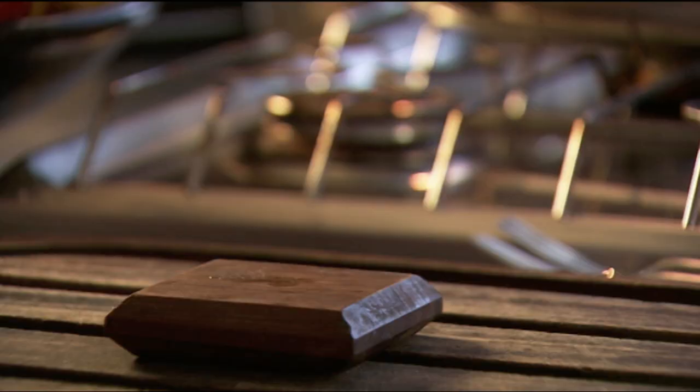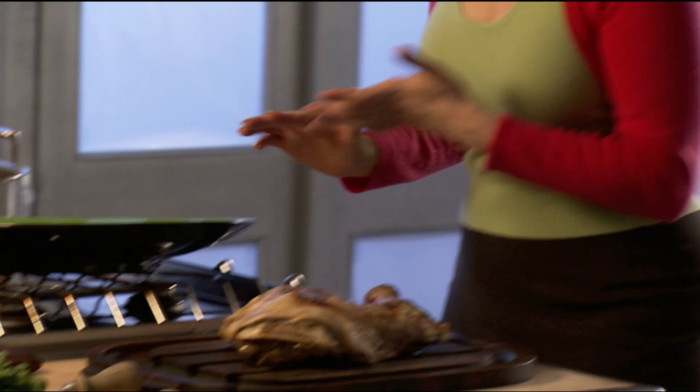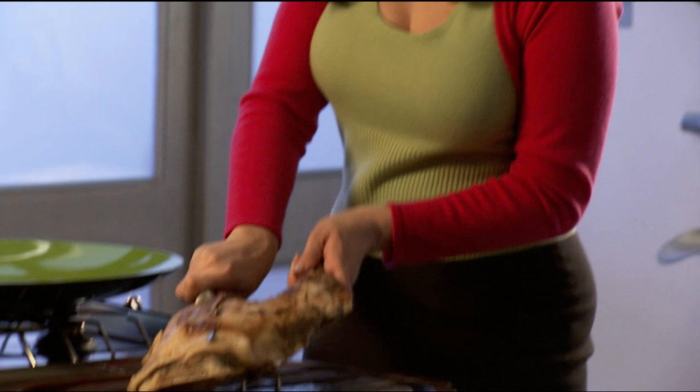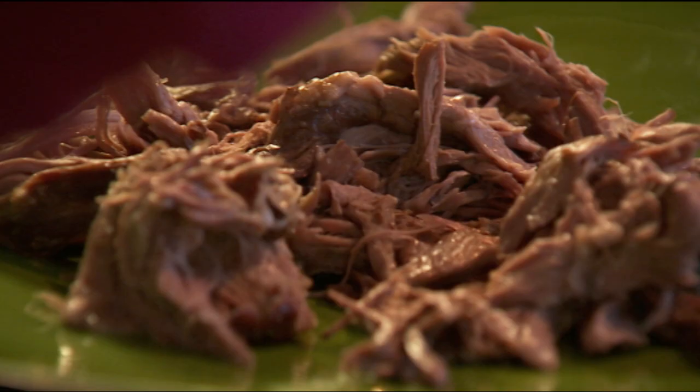The lamb has been out of the oven without the foil for about 14 minutes, so it should be bearable to the touch — even wimps could manage this. Now there's the question of slicing and shredding it. This is a good illustration of the fact that so many of the best things coming out of the kitchen are a result of accidents. I first made this because I was doing slow-cooked lamb with haricot beans, and I burnt them and wanted to salvage the lamb — so I just came up with this. And now I do this a lot and don't do the one with beans so often. Much better.